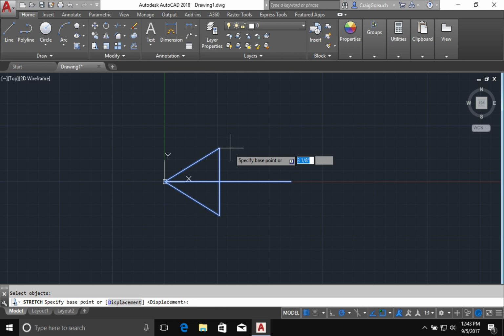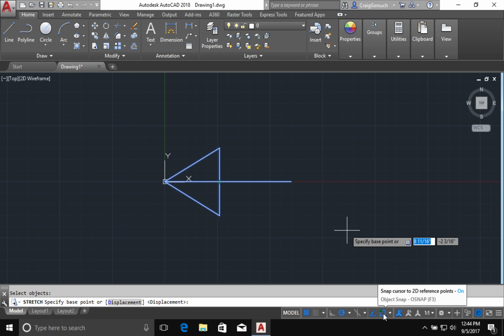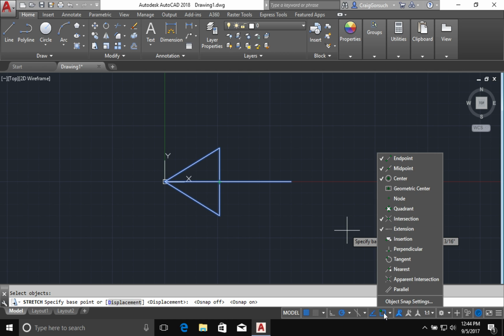I will push return. And I want to start stretching from this intersection, and you can see that little green X is highlighted for intersection. If you do not have that green X for intersection, that would be this object snap right here. Once again, a left click will turn it on or off. Blue is on. That grayish white is off, so I want it on. To see what options you have available is a right click.